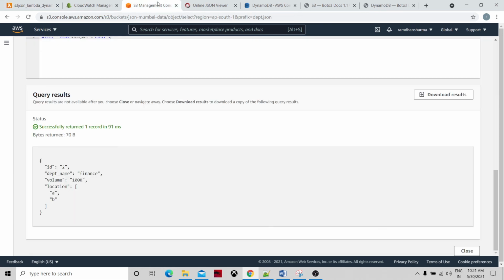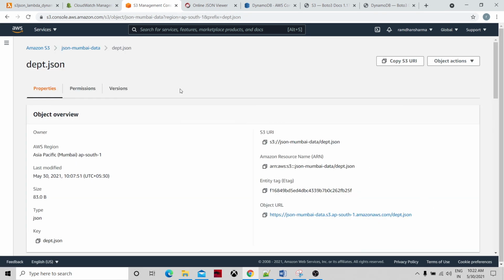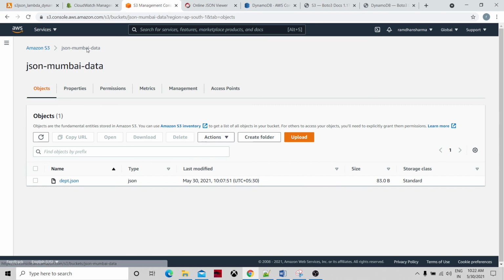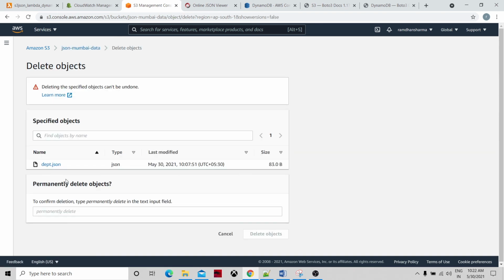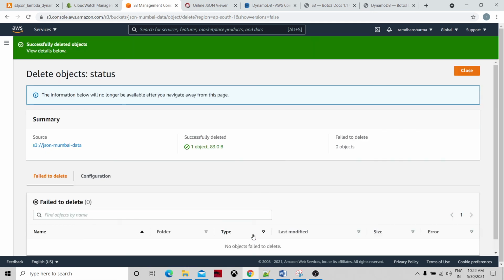Now go to the S3 console. Let me close this query wizard and go here. I need to remove this file because we have tested already, and we will do it again. Permanently delete.